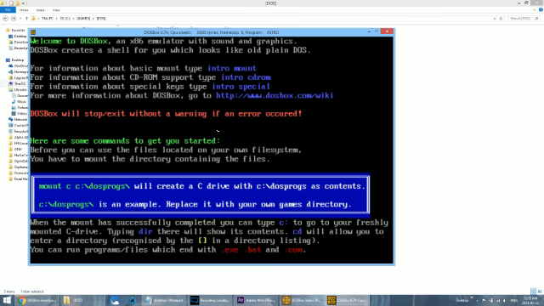Anyway, here are some commands that will get you started. This is the one that we are going to be using the most. So I'll explain what DosBox is: when I started up, it had a Z drive. Basically, DosBox is your virtual Z drive, and it's like a virtual machine that references your computer.